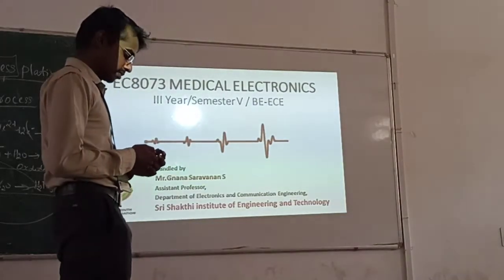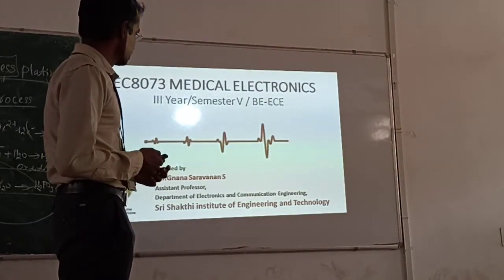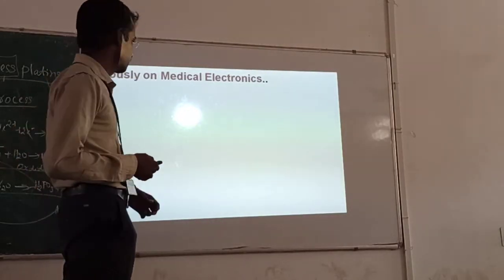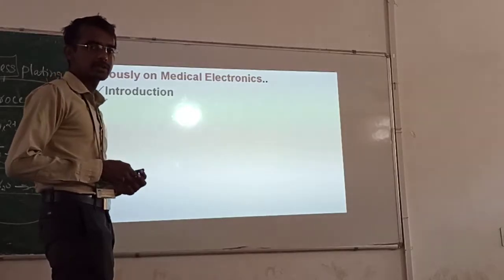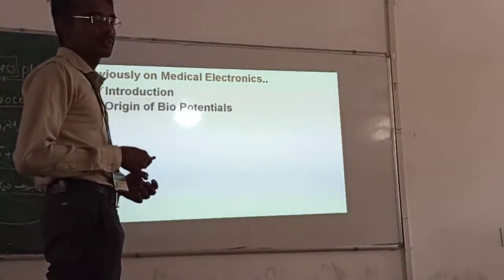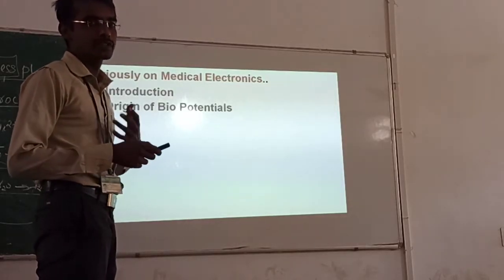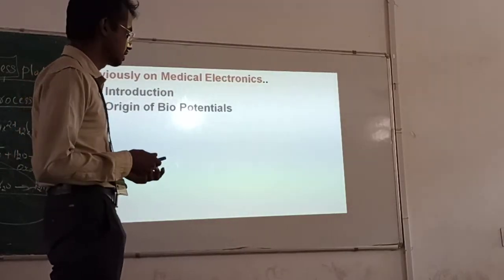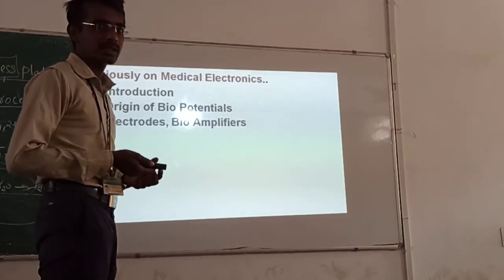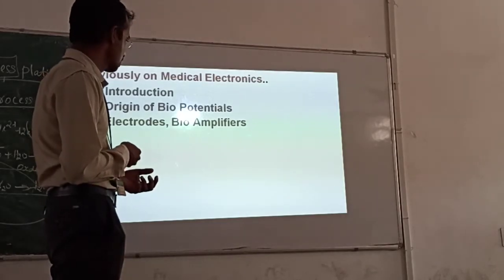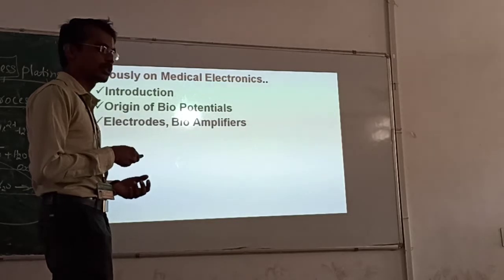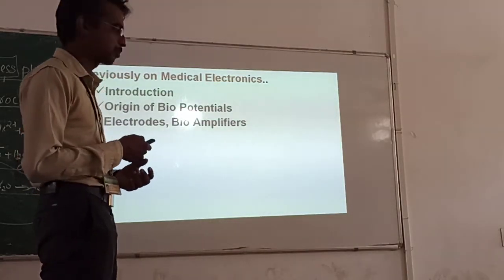So let's proceed. Before going into the session, let's discuss what we have seen so far. We started with the introduction to the subject, why medical electronics and where it is applied. Then we went on to biopotential, the origin of biopotential, and how voltage difference happens inside the body. Then we saw how ionic current is converted into electronic current, and how this little microvolt signal is amplified and converted into a voltage range. So there are so many amplifiers.